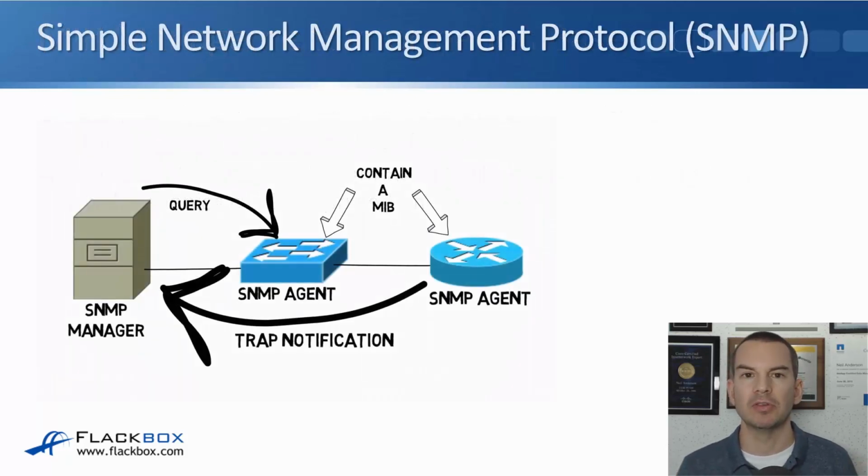So this diagram shows the architecture. We've got the SNMP manager, which is our NMS server, and in the example, there's a couple of managed devices, and they're both running the SNMP agent software. So we've got a switch and a router. They've got MIB, which includes variables that are relevant to that type of device.